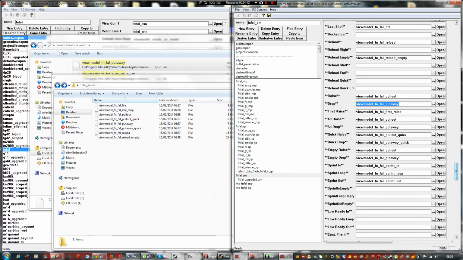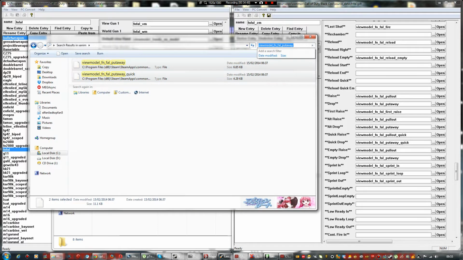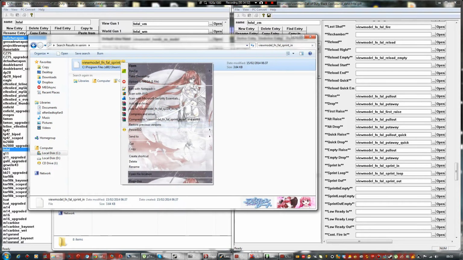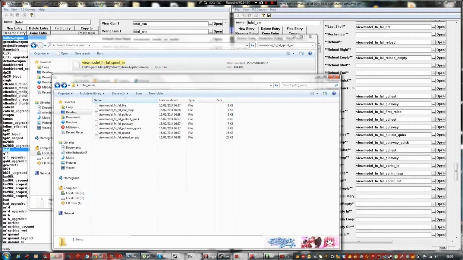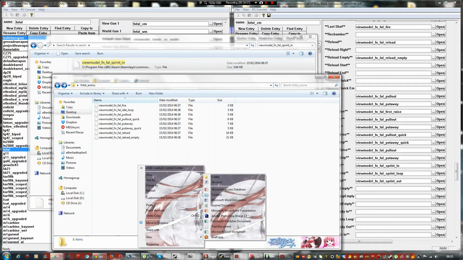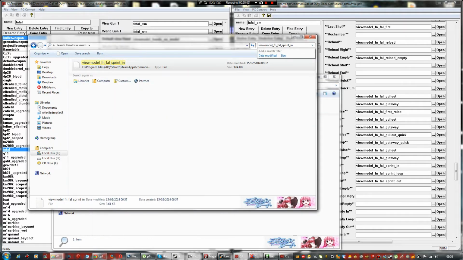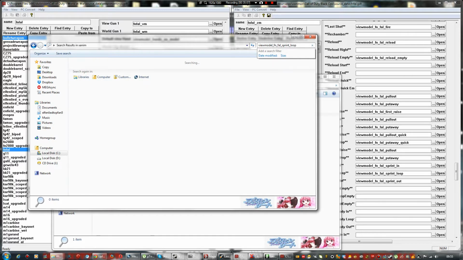So you've done that. You want the sprints, and I will show you also how to do the sprints, which I forgot to do on this one. FN sprint in. There you go. So you're going to copy that now. Paste that in. Paste. And now the great thing about this is I can do that and then, oh crap, wrong one. Sprint in, sprint loop.